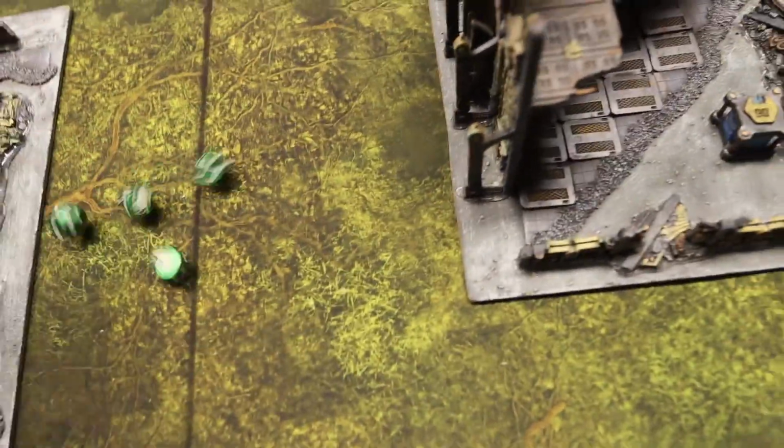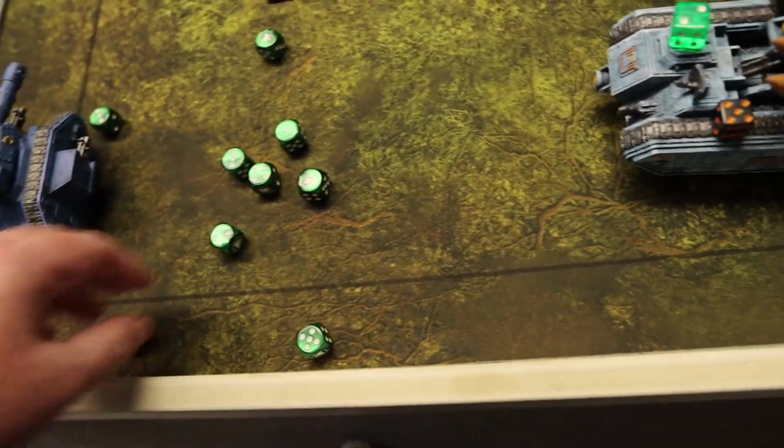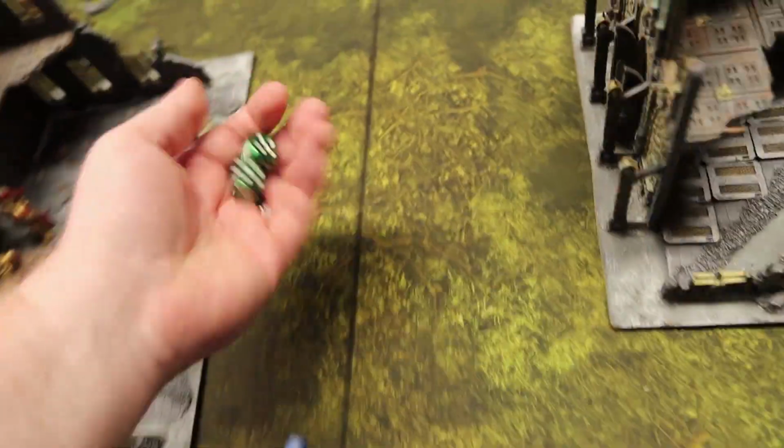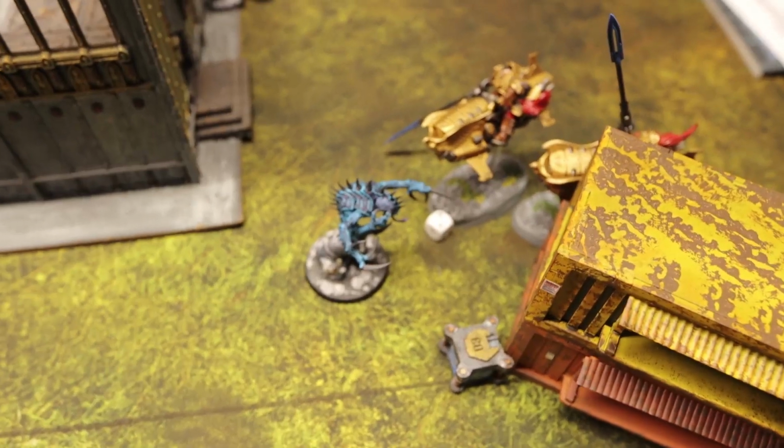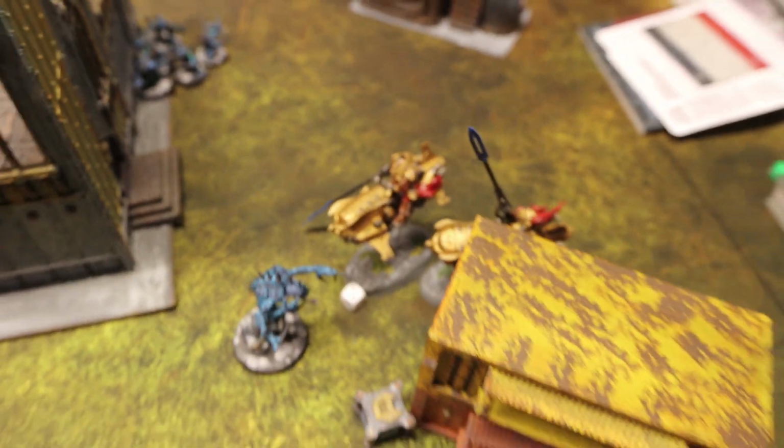All right, so now my Exterminator is going to fire into them. He did move more than half his movement, so these are going to be the Exterminator autocannons. 6 is a hit, getting 1 hit. That is a wound. AP minus 1, so it's still going to be a 2 up save. Good to go. And now the heavy bolters. That's going to be 2 hits, 2 wounds, 2 ups. Making them both.